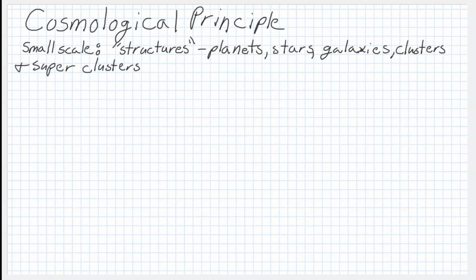We could even think about things as big as superclusters, which are lots and lots of galaxies, and we're still thinking on a relatively small scale when we're thinking about the entire universe. So if we were to really think about the universe on the scale of the universe itself, we'd be thinking of a very, very large scale.